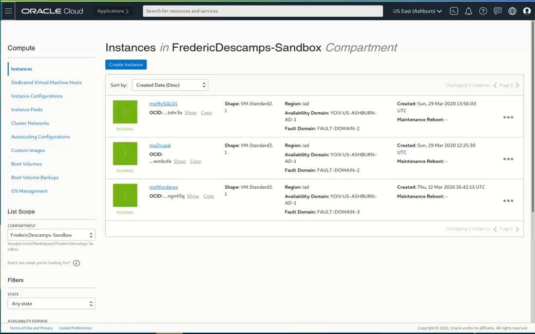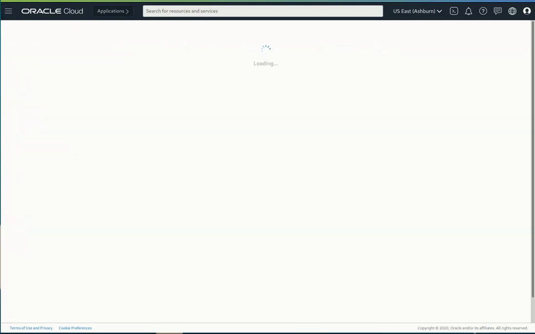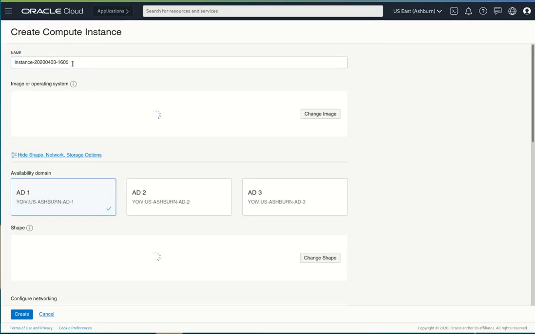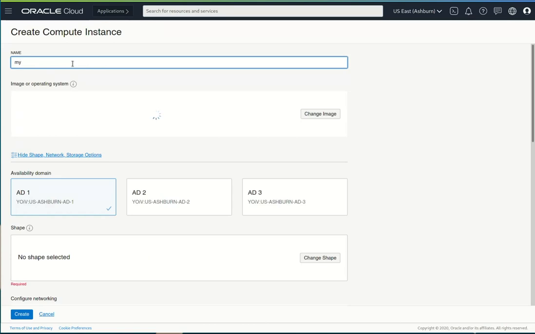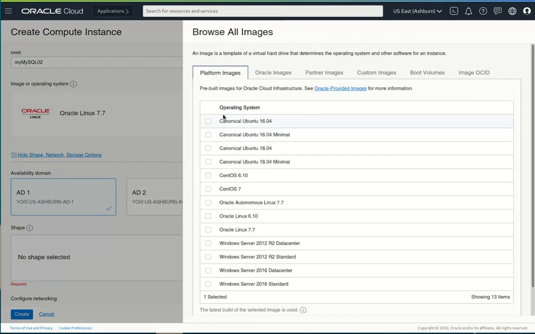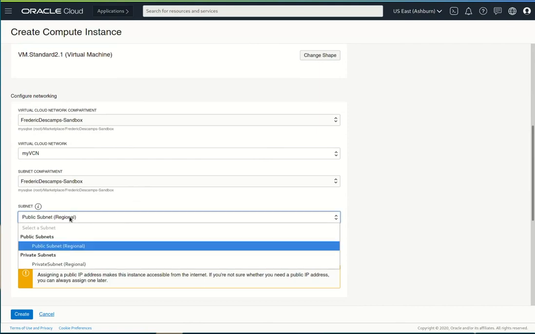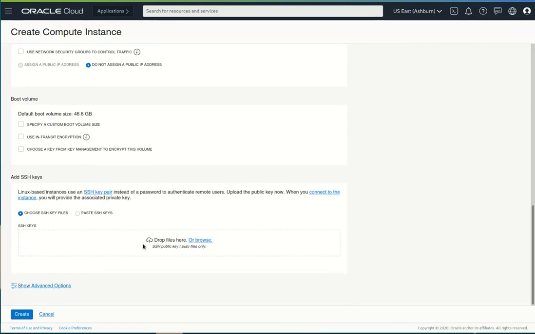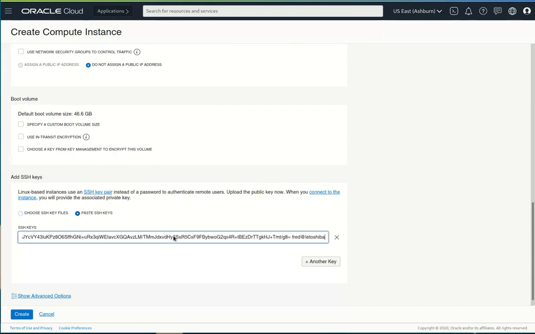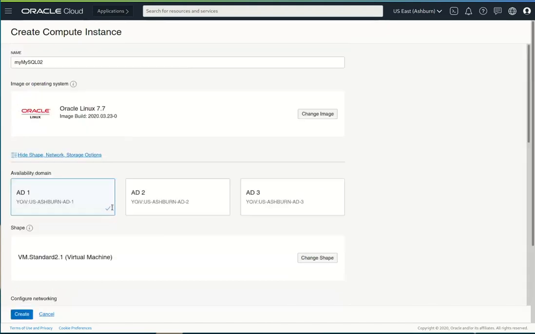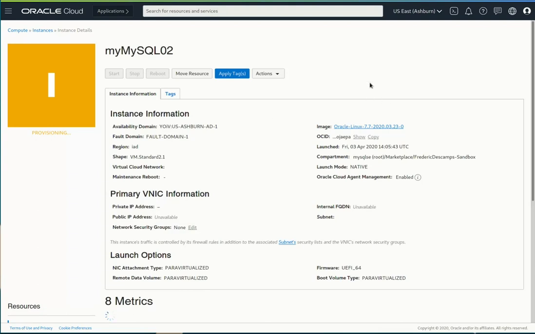So now it's time to create the 2 other nodes. We're going to use compute instances again to create these 2 extra members of our cluster to really achieve HA. So one, we're going to call it MySQL 02, also Oracle Linux, and we're going to leave it on the same availability domain. This is up to you to change if you want. I use the private subnet, I add the key like usual, and now let's launch it.